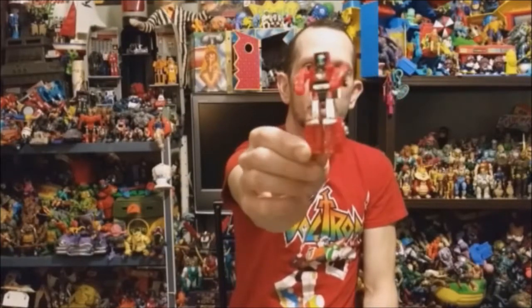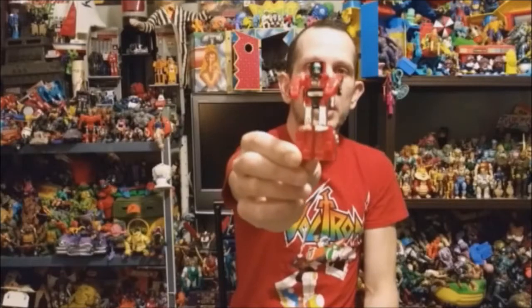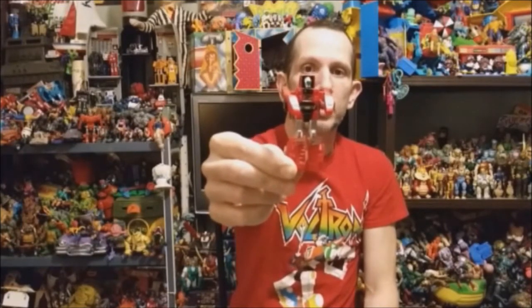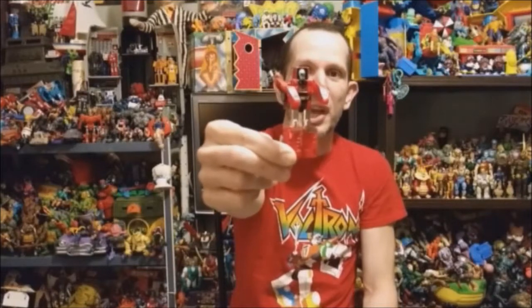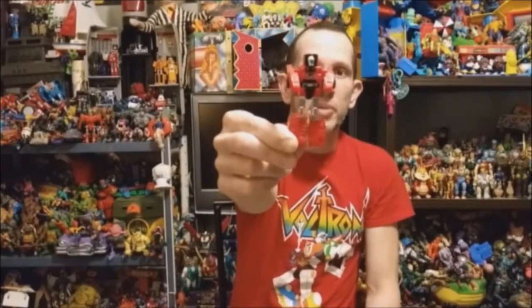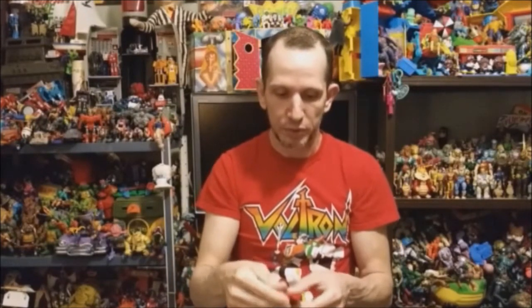And he's really cool, I think. Just the bright red and that instrument panel and the green eyes with the silver face. This is the textbook definition, when you look in a dictionary and you see a robot, that's the textbook definition of a 1980s robot. And he just looks really cool. So probably one of my favorite GoBots that I've found ever. Just really, really neat.